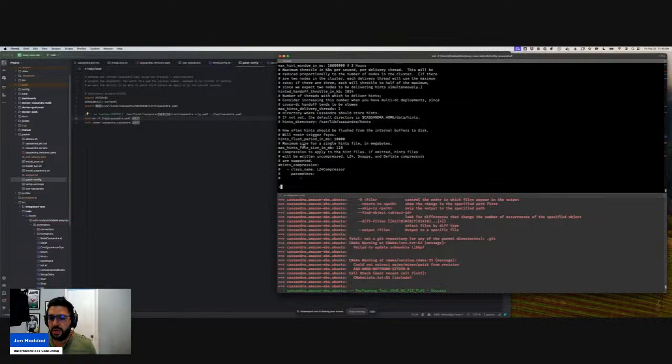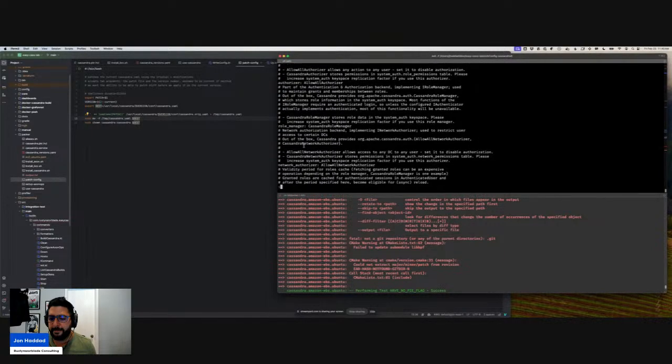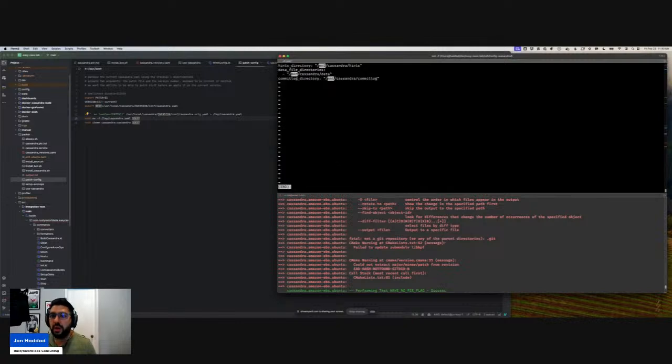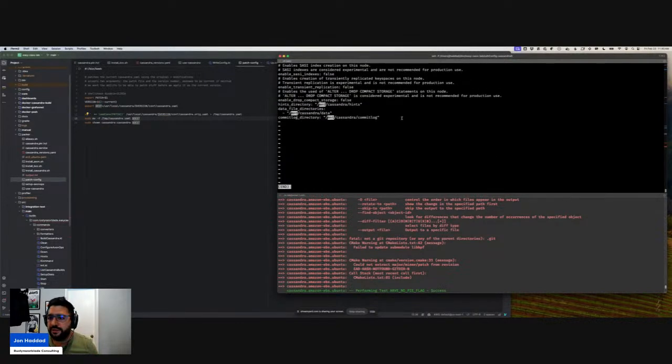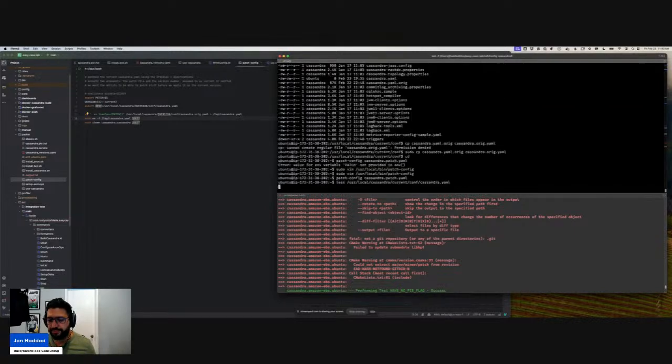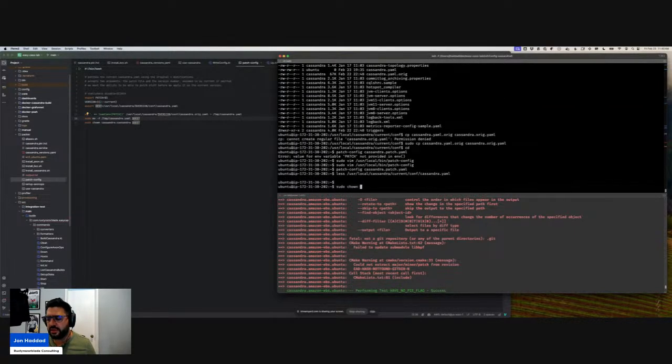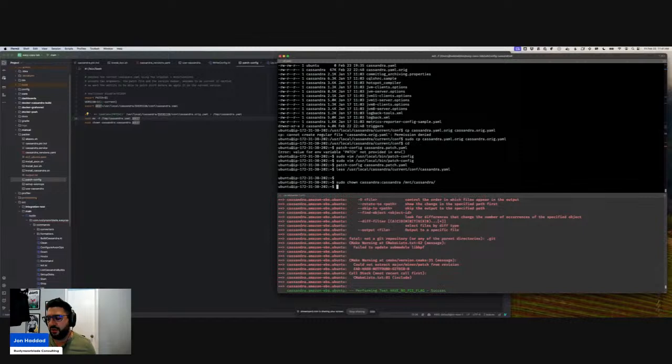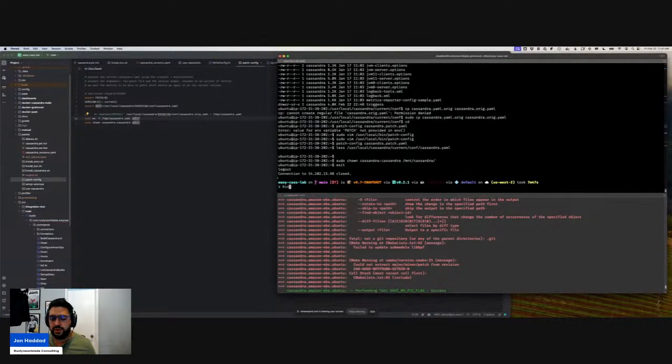So this, let's see. You can see here, this stuff got popped in at the end because it wasn't present in the original YAML. So enable drop. After the end, it'll say hints directory, mount Cassandra hints, data file directory, mount Cassandra data. One of the things this needs to do is make sure that the mount Cassandra is owned by Cassandra. And we also have a command here called start.